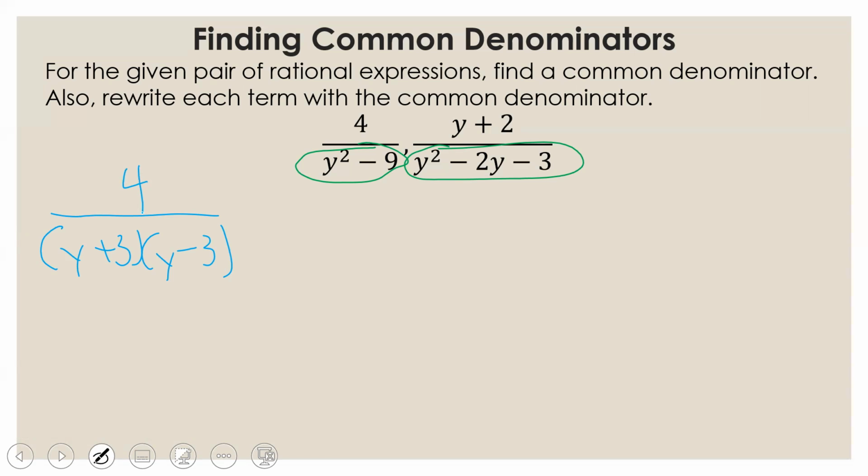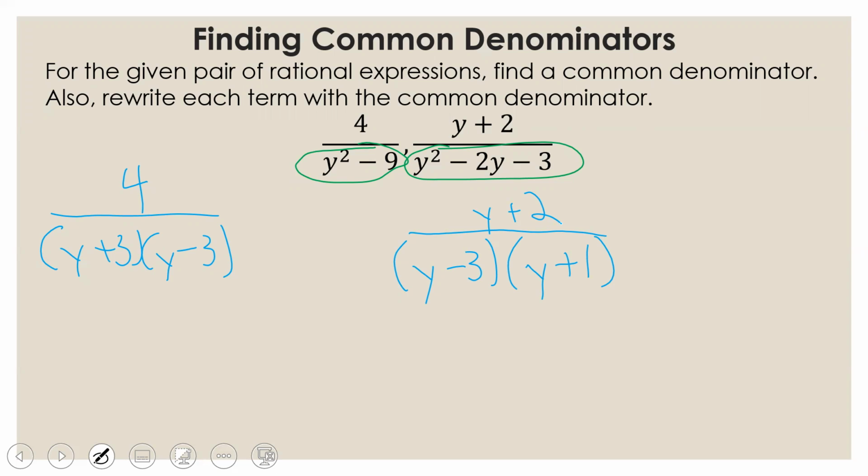And the y squared minus 2y minus 3, that's another one that will factor using unfoiling. So this will become y minus 3 times y plus 1. We have the y plus 2 on the top. And I know I did both of those kind of quickly. It's because we've covered some of this in previous lessons. So if you want to go back and review some of that, you can.